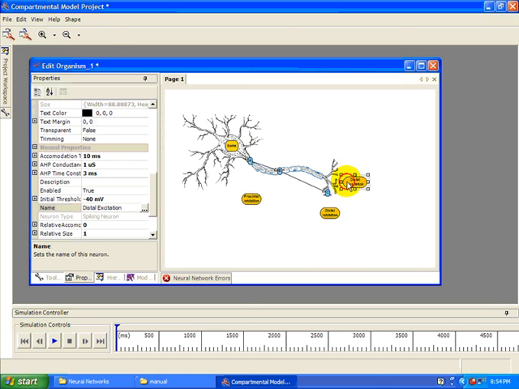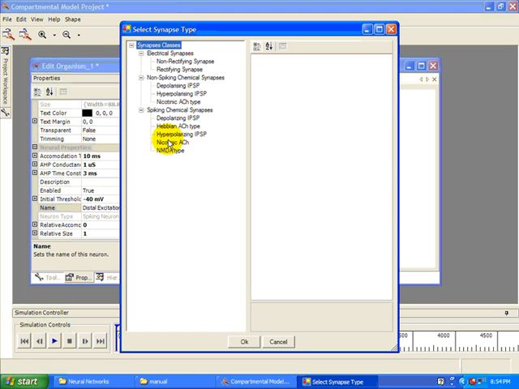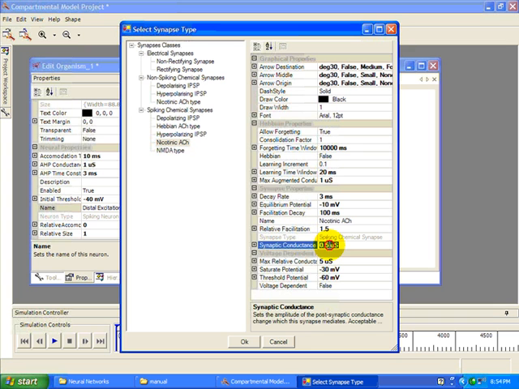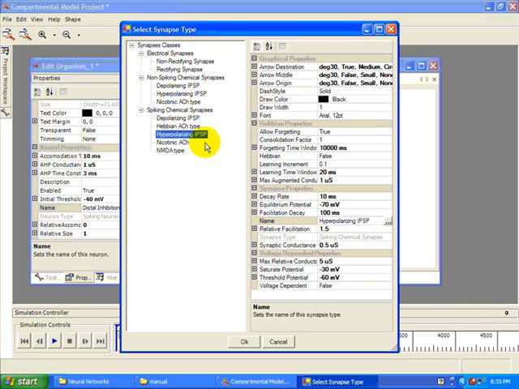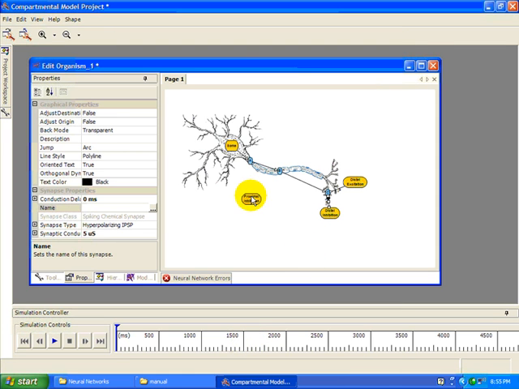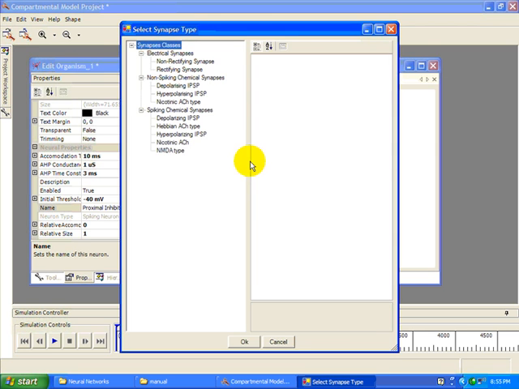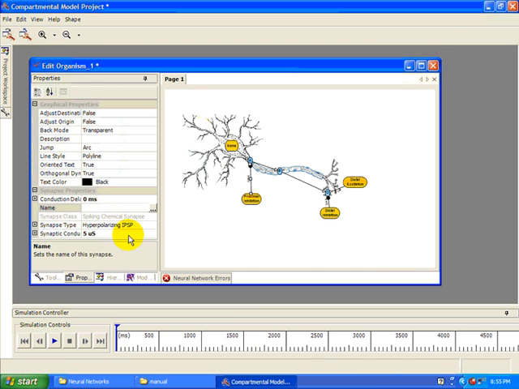Next, let's add a spiking nicotinic acetylcholine synapse from the distal excitation neuron to C. Set its conductance to be 5 microsiemens, facilitation to 1, and decay to 10 milliseconds. Then add a hyperpolarizing IPSP synapse from the distal inhibition neuron to C. Set its conductance to 5 and its facilitation to 1. Then add another inhibitory synapse from the proximal inhibition neuron to A. Override its conductance to 3 microsiemens.